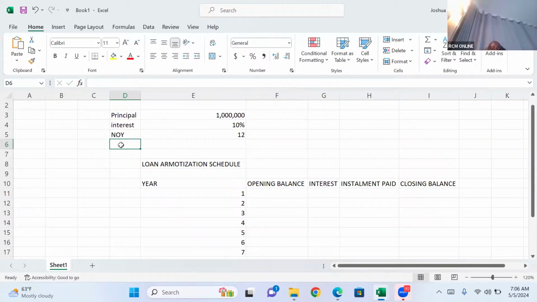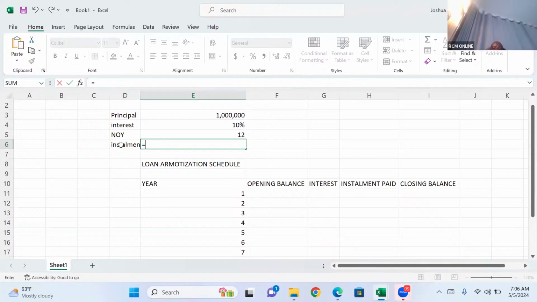So the installment is what we shall be calling the PMT, for payment. And then I should be able to tab like that. So this PMT, you have to look for it. It's a function. You'll come and say equals, and then you start typing PMT.